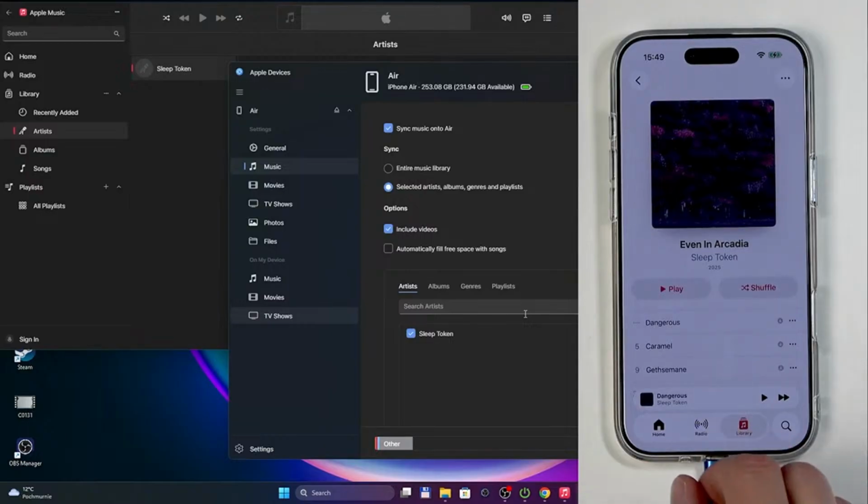You can't unplug this phone and move it to your second computer, because God forbid you have two computers. Even by Apple standards, I guess you're too rich. And if you want to plug your device into a second computer that also has your Apple Music and media there, maybe different songs, if you try to sync them from the new computer, it will tell you that you need to delete the current ones that are stored on the device. You can only have music synced from a single computer. Go figure why. So just a heads up.